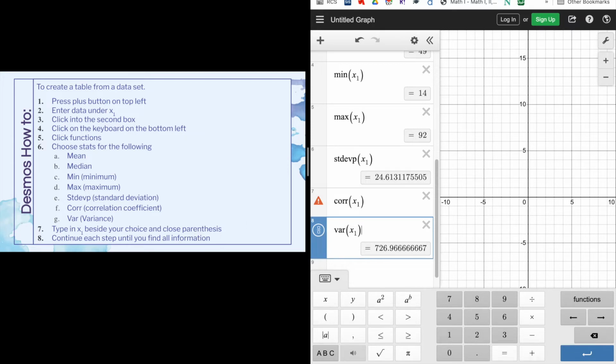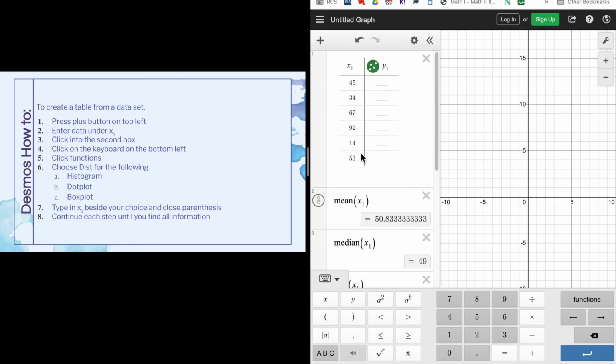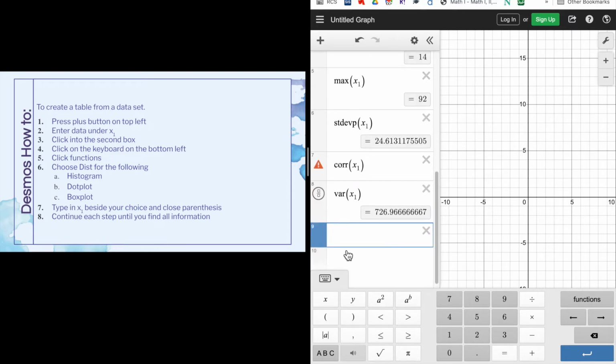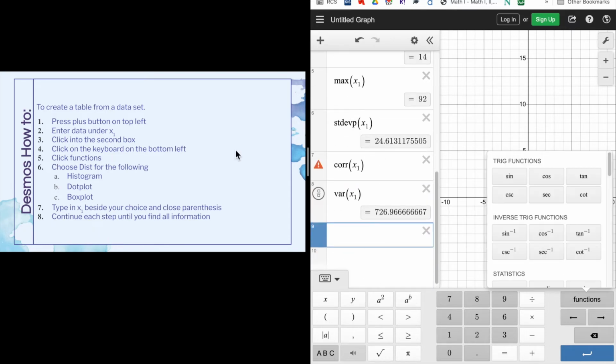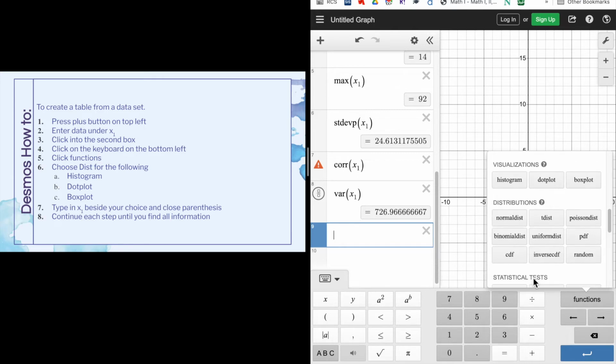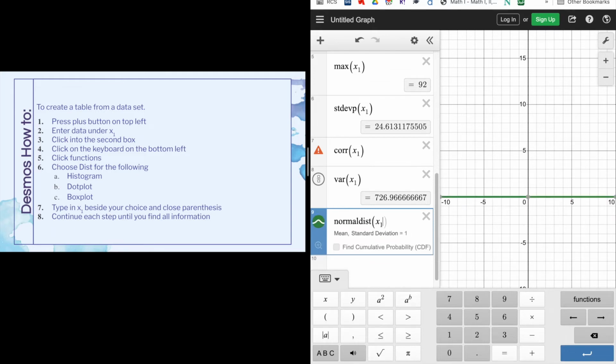All right, and this is how to enter in a table. From this information, you can look at the distribution of data. If we go to distributions right here, I can click normal distribution of X1.